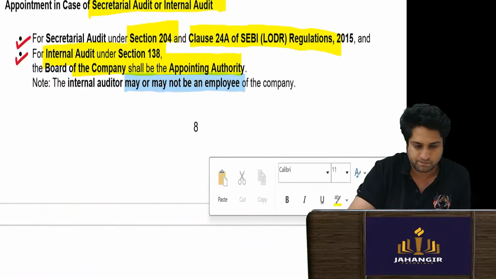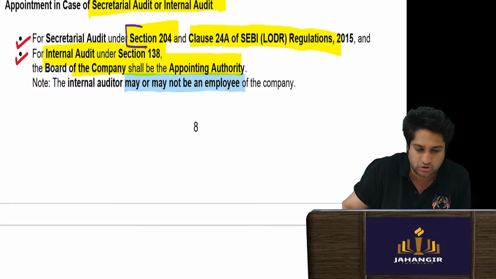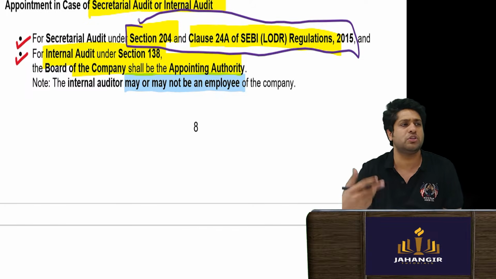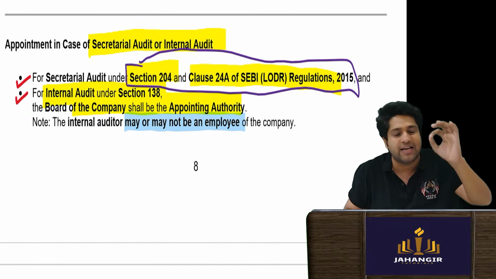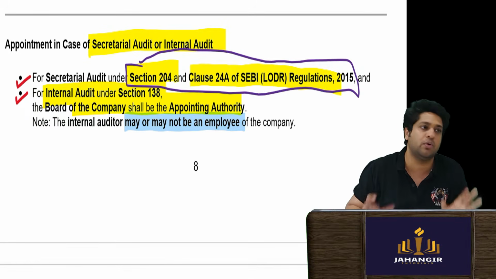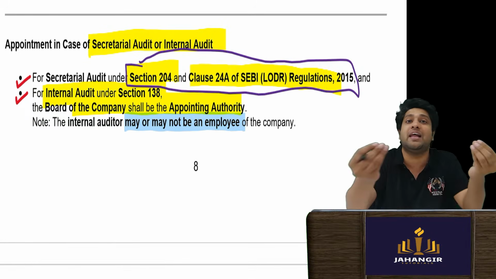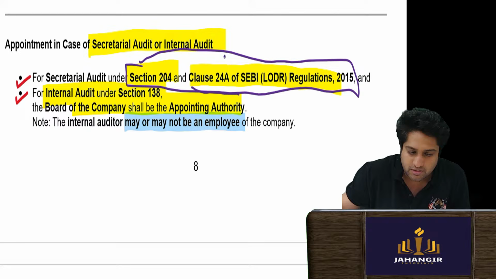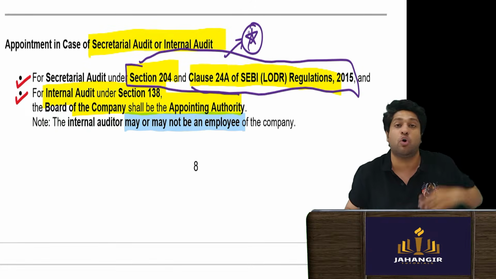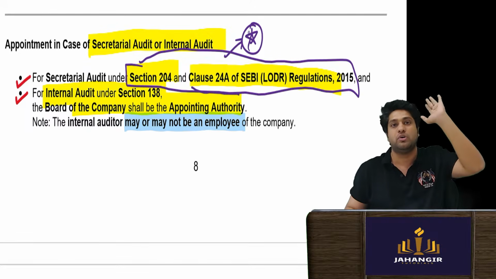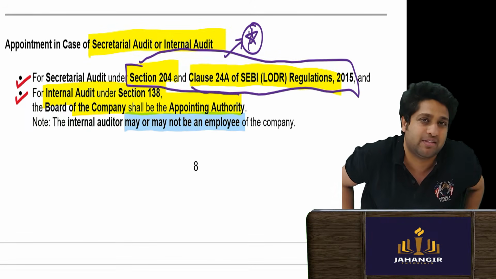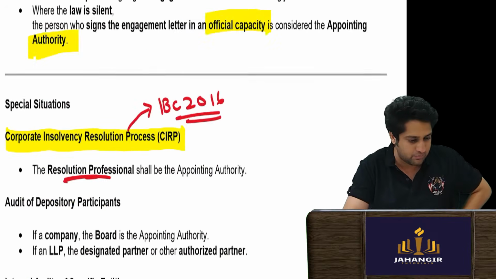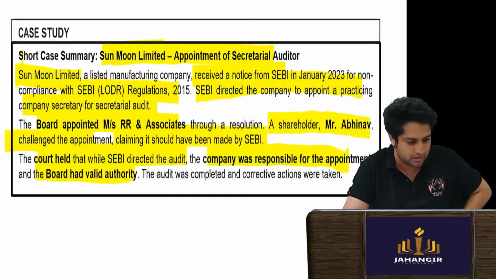Yes or no? Okay. And always remember section 204. Automatically you also write, see, 204 is of the Companies Act. 99.99% of students will only know section 204. They will never mention the listed company clause 24A, right? So this is also very important. You always remember 204, just remove the 0, 24A, right? So you are done, complete. So this is your complete knowledge. That's it. And now we'll just simply see which are the other rules.